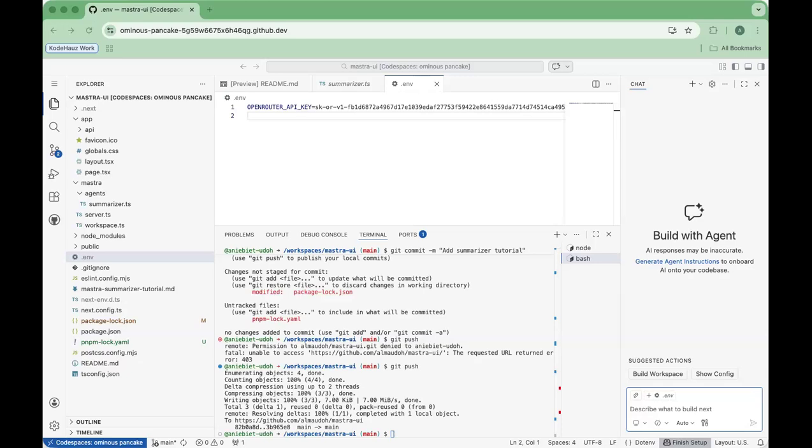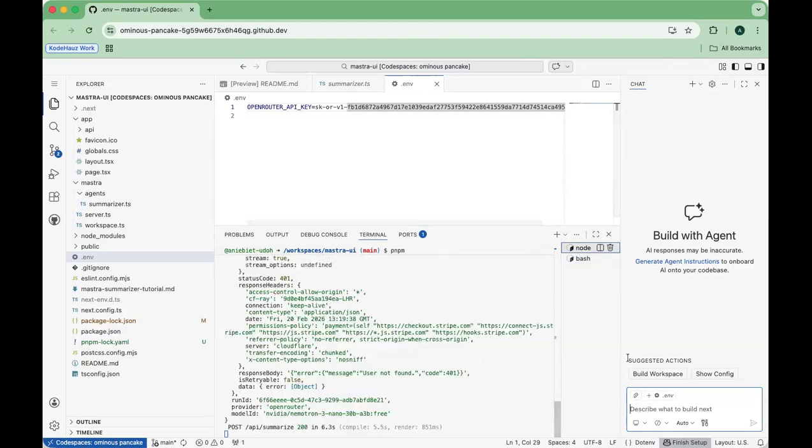Okay, so let's start first of all. Yeah, we have a .env. I need to check my Open Router. So one way I can quickly check my Open Router is I already have the code here, and I have my Postman, which I'm also going to share so you can see what's going on there.